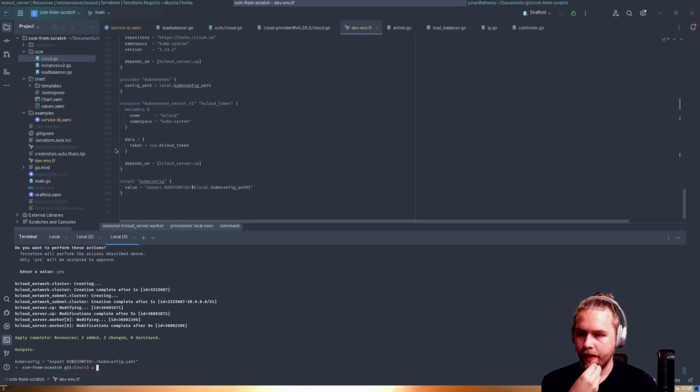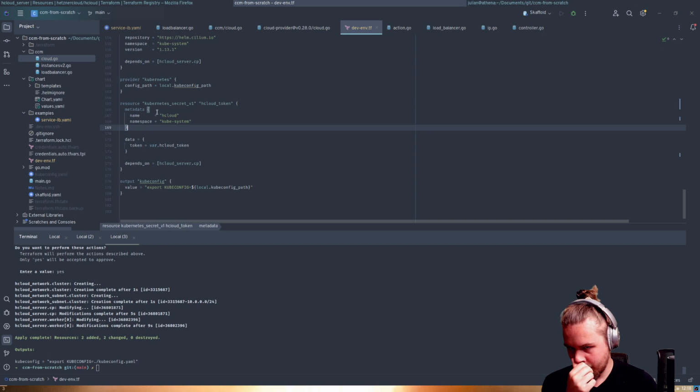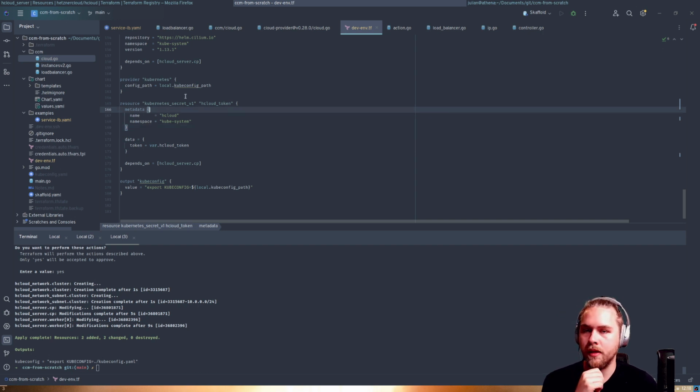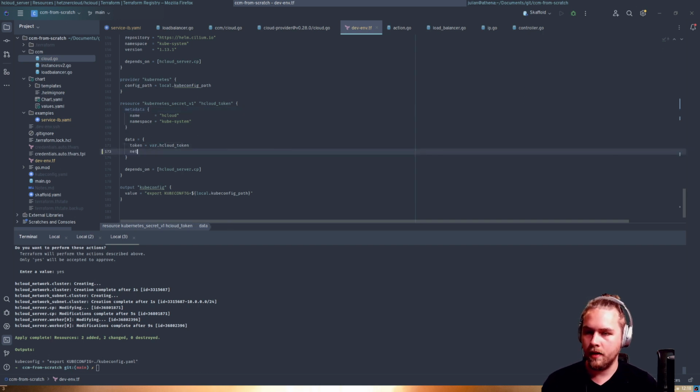Okay, next we need to tell our Cloud Controller Manager what network it needs to consider when doing all of this. So let's amend our existing secret and just add the network ID in here, which should be hcloud_network.cluster.id.